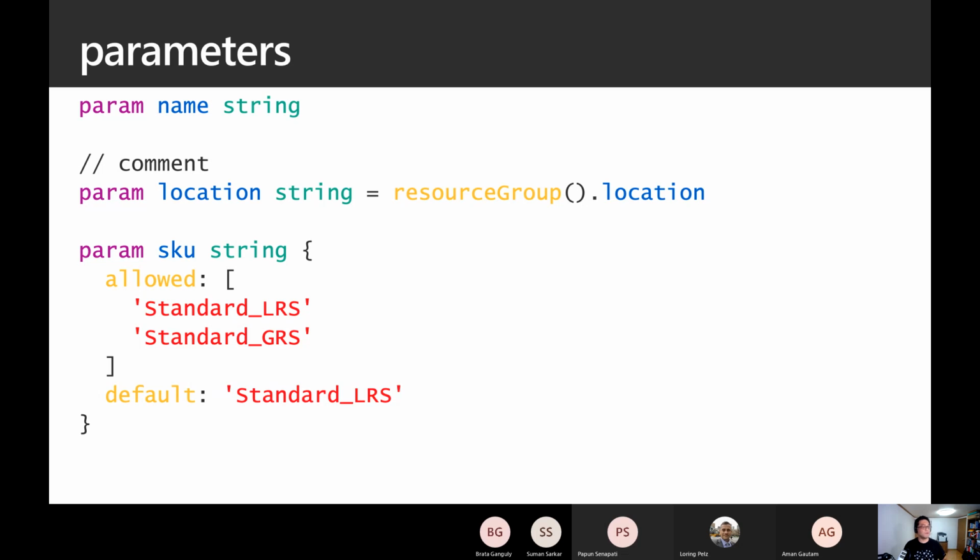And its default value will be Standard_LRS. So there are 2 different ways of providing a default value: like string equals resourceGroup().location kind of thing, or explicitly declare what the default value will be in the SKU. So you can choose either one. So this is how the parameters look like.